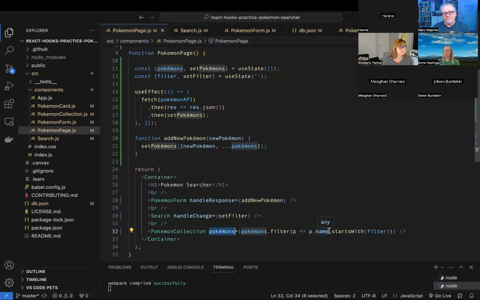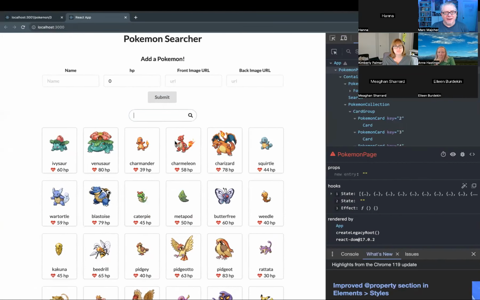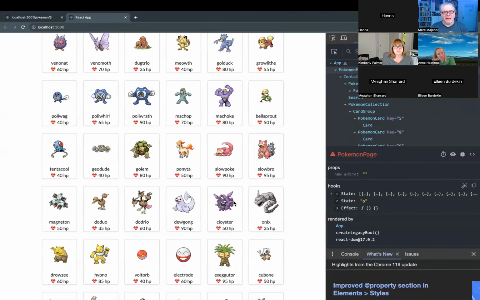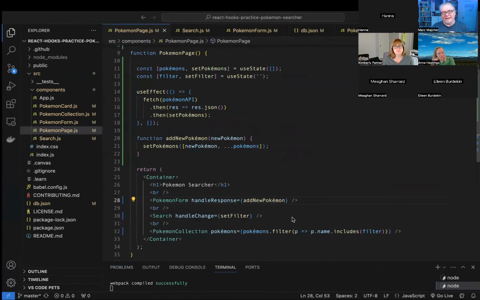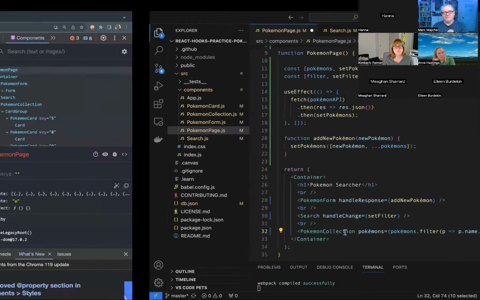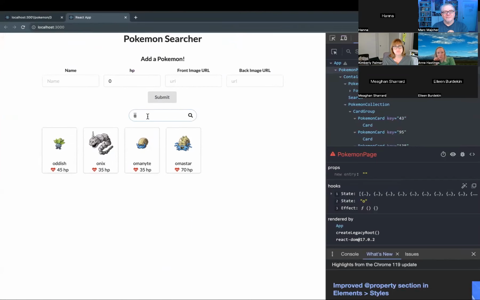Another question is what's the difference between starts with and includes? Includes would do it anywhere. So if we had just the letter O, it would have everything that had an O anywhere in it. Oh, okay. As opposed to ones that started with O, if there are any. Yeah. That's just string manipulation stuff. So it doesn't really matter which one we would use for the code, right? Yeah. Okay, perfect. Thank you.